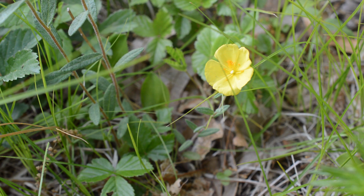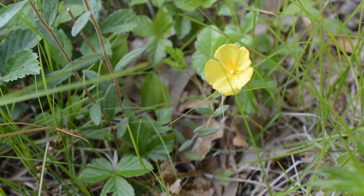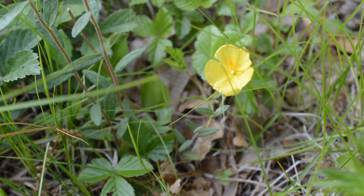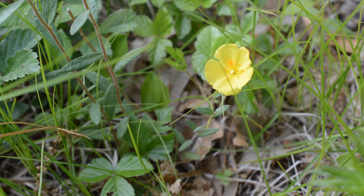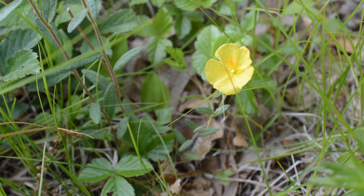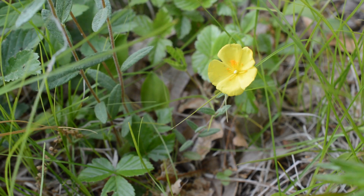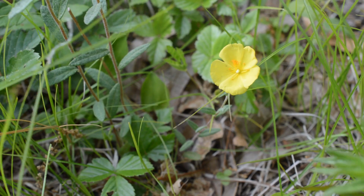There's quite a few species you can find. I think there's 4 Crocanthemum, and then I'll talk about the other 2 when we get there to go see them. But yeah, what a lovely little rock rose. A couple other things that I wasn't expecting to see that I'll show you while I'm here, and then we will get going out to the seacoast, to which we're in Essex County here, right near the base of Cape Ann, so we're not really that far from the seacoast as the crow flies. But show you a couple more things and we'll get out of here.